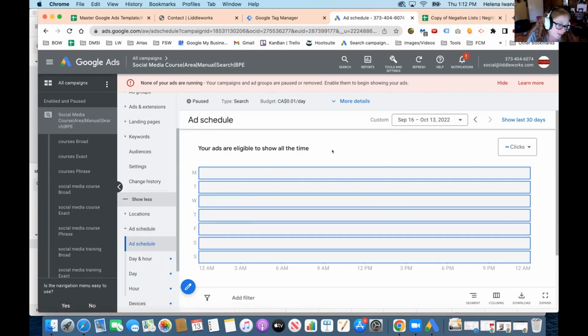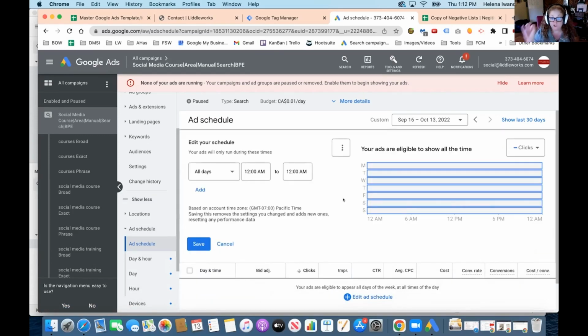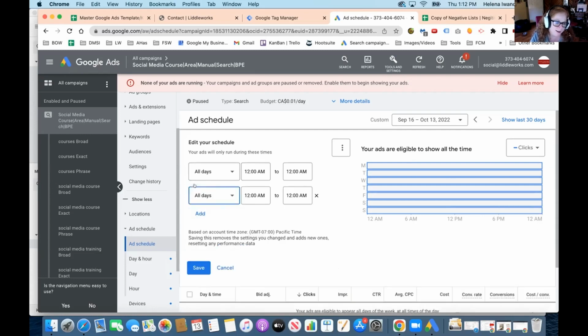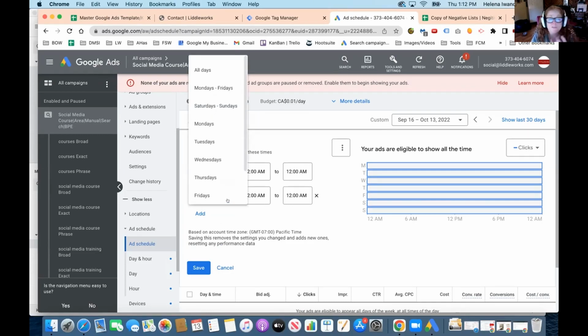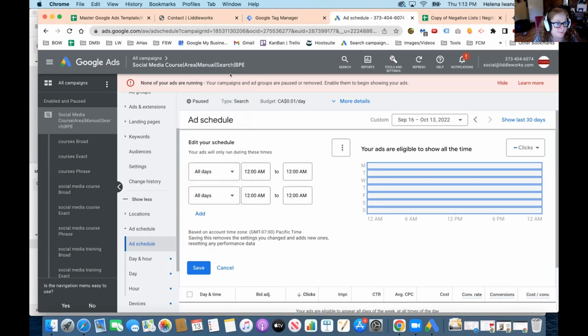So let's click on that pencil icon quickly. And this is all setting you up to win later. See where it says all days, and under that it says add. Let's click on that little blue hyperlink text, add, under all days. See where it says ad schedule? So you've got all days. Let's see what else we've got. Click on all days and you can do Monday, Friday, Saturday, Sundays. We can do each individual day. So let's scroll up and let's do all days.